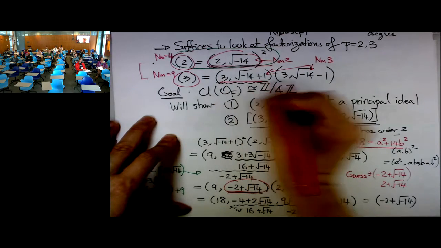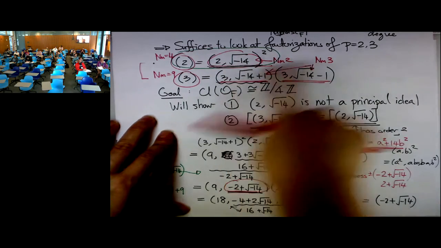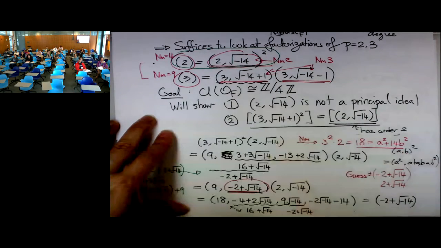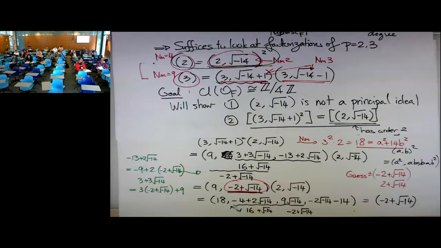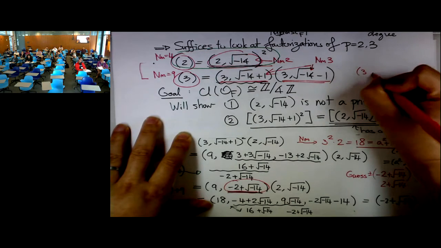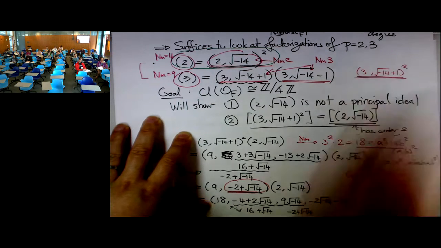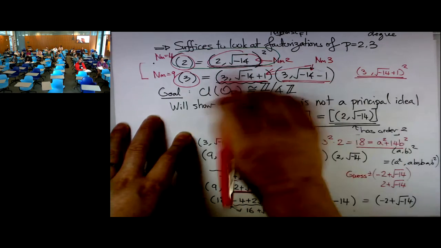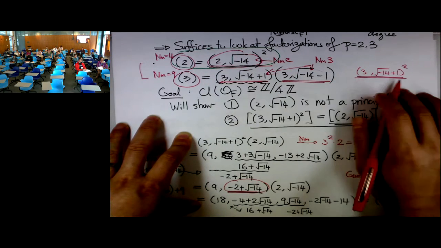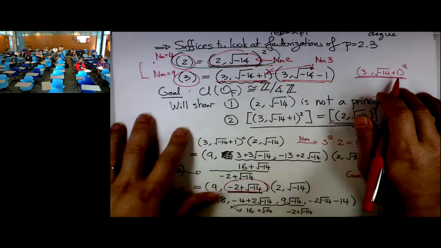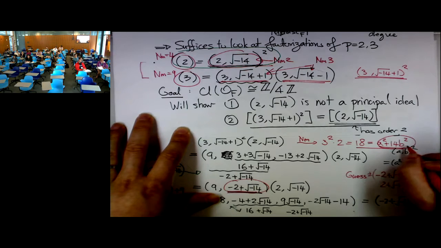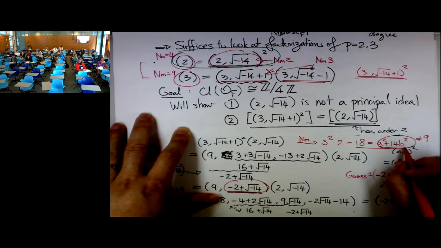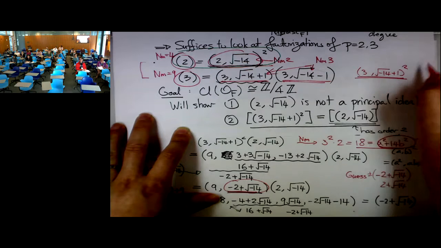Now, I have some additional things to consider, these two. And obviously these are not principal, by the same argument: a squared plus 14b squared cannot be 3. So now you want to square it. Can the square be a principal ideal? You ask whether this could be a principal ideal or not. First of all, it's very unlikely it's going to be the same as 3, because 3 factors as this, and this ideal doesn't look like this one. It could be generated by some other crazy algebraic integer. Well, again, you look at a squared plus 14b squared. It can't be equal to 9 either, unless a equals 3 and b equals 0. There's no other possibility. So if it were a principal ideal, it would have to be 3.